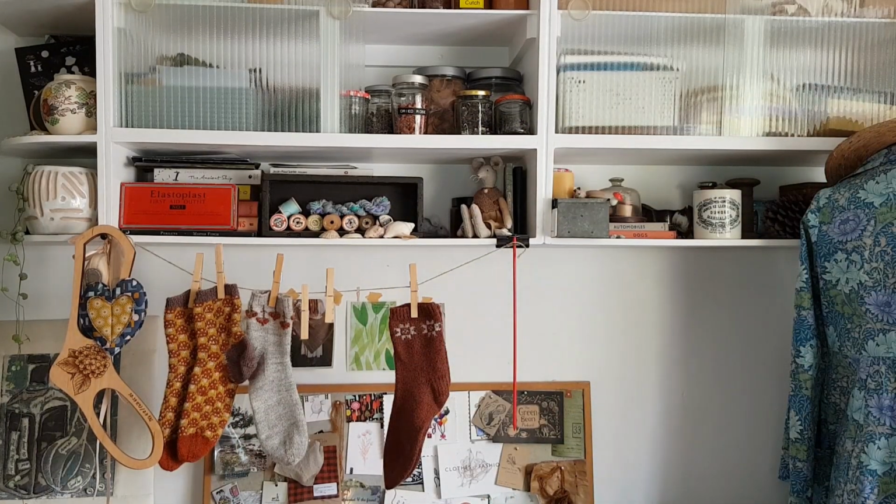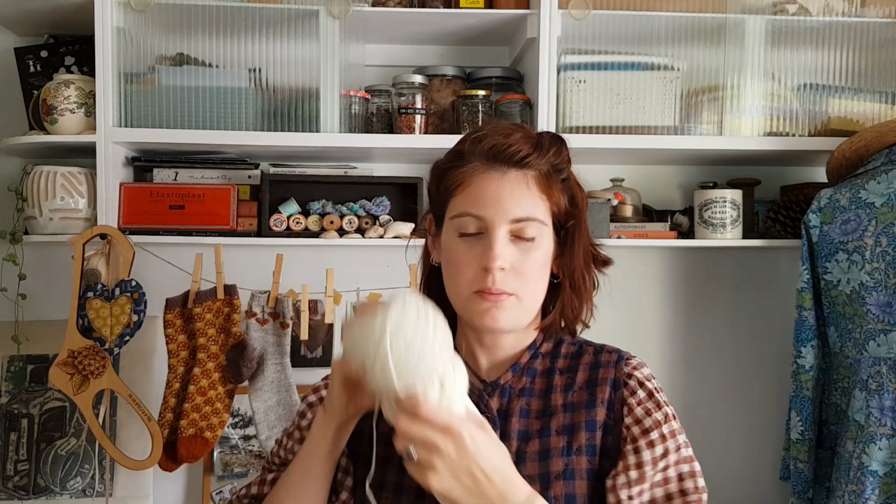So the sensible thing to do would be to knit, is it the Bluebird jumper? If I've got the name wrong, I'll put the right name up, but I will stick a picture up of it. And I could dye them for the main colour, like in a dark brown or grungy something. And then I could use for the contrast colour something like this one, which is a little bit less yellowy. Might be hard to see on camera. And this is a yarn from my Raw Wool Fibre Company advent last year. And so, you know, like a dark grungy colour, and this as a contrast could be really nice.